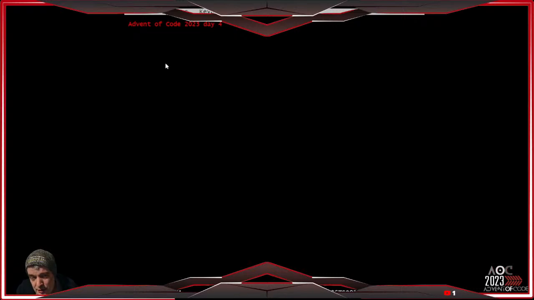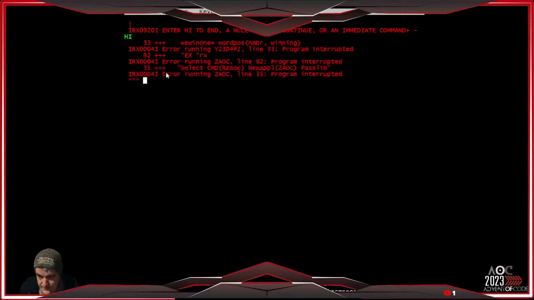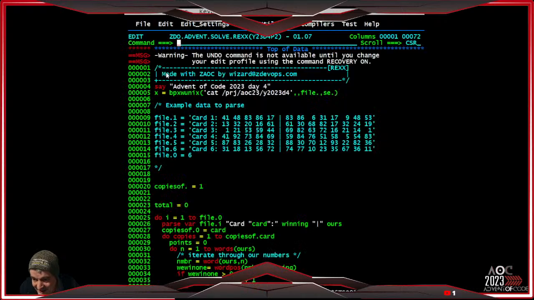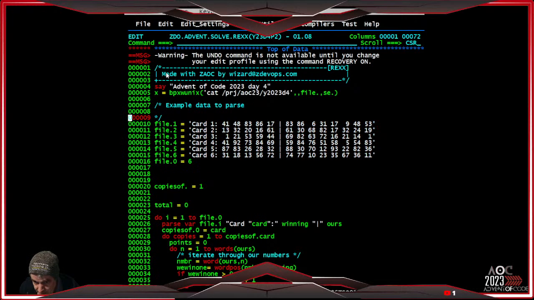Maybe we shouldn't loop. Maybe we don't have to loop through the copies and do the calculations, but we can just do the calculation and then loop about the effect of the calculation. Because this is crazy. Luckily it didn't count. Ha! Okay. Move. After.